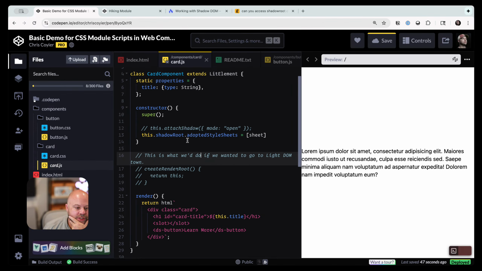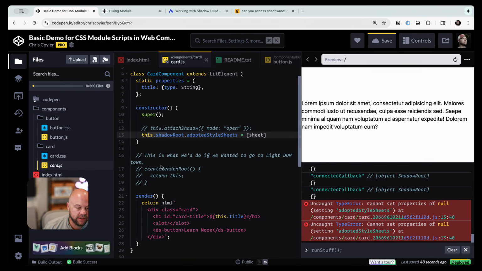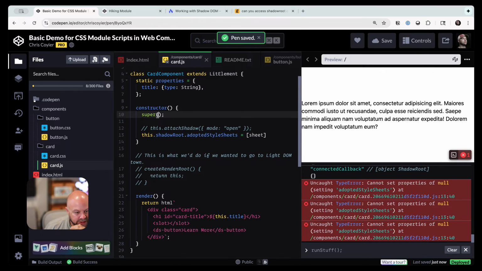This will fail because this .shadowRoot is meaningless until we attach it ourselves. Still kind of funny though, because Lit by default does make things shadow DOM. We don't have to ask for shadow DOM. You have to turn it off if you want. But in the constructor, it's too early in the life cycle or whatever.